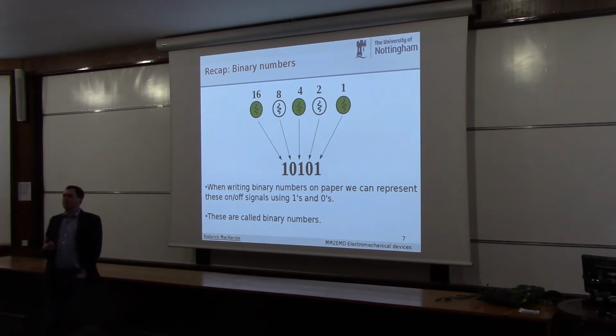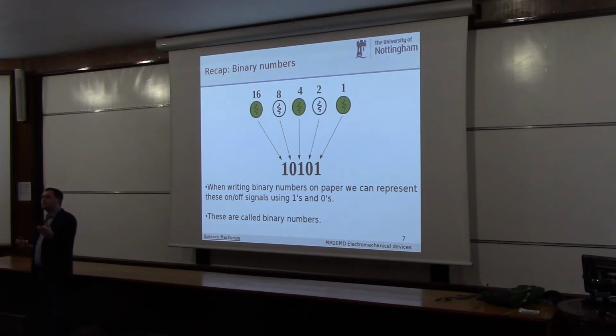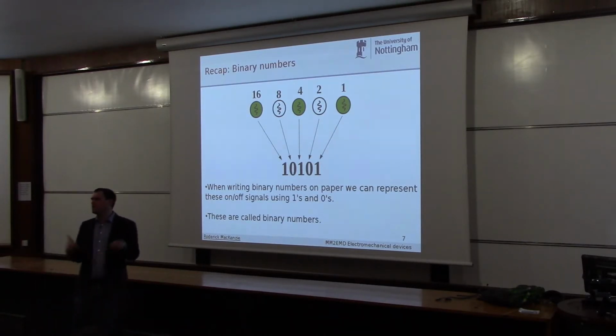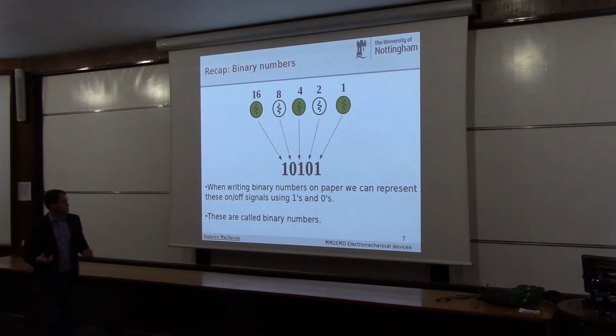And this is called binary, and it's called binary because there's only 2 digits in the counting system. There's a 1 or a 0. It's like a bicycle. A bicycle's got 2 wheels. A binary's got 2 digits.